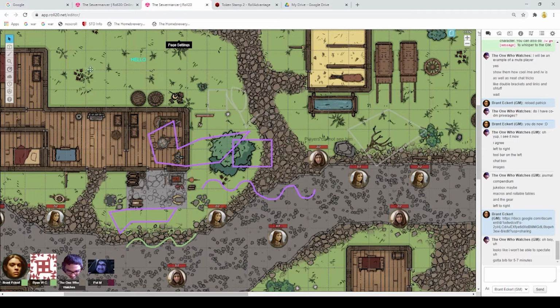Additionally, and this is more of a pro tip for GMs, if you were to use this and place it on the DM layer, you could keep your notes on the map without your players being able to see or read it. This could be useful for remembering a locked door, a hidden trap, a hidden treasure, or perhaps a location of an enemy.